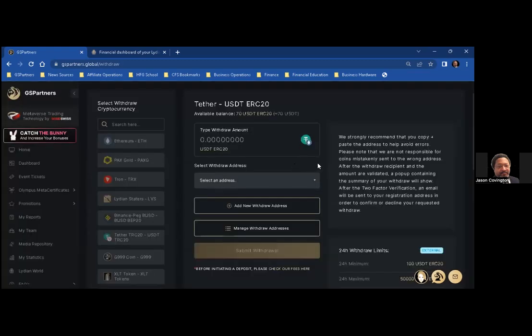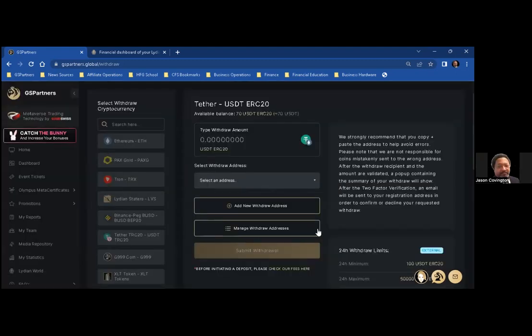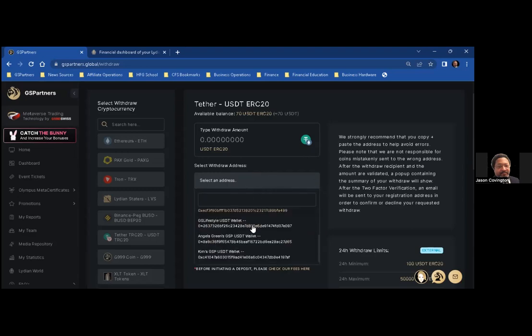Now, if it's successful, if you haven't left any characters out or something like that, then it will be added to your withdraw addresses under here. So when you click on Manage Withdraw Addresses, that new address will show up as one of those that you can send USDT to. And I can hold on to that and use it in the future. Exactly. You can always use it. You only have to enter it once, and then you can go back. Every time you want to send USDT to that particular person, you don't have to enter the address anymore. You simply select it from here. Just scroll down to their name.